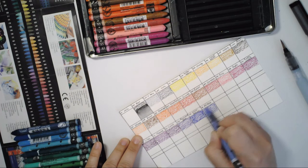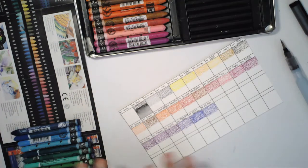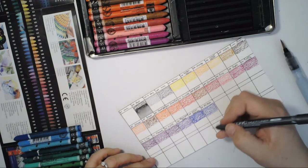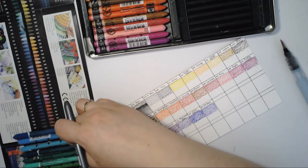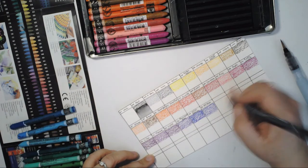A smooth texture. See, that doesn't even make sense. I like it to look smooth without a texture. That's what I'm trying to say. I can't English again today. God. That's really bad. That just makes me sound really dumb.